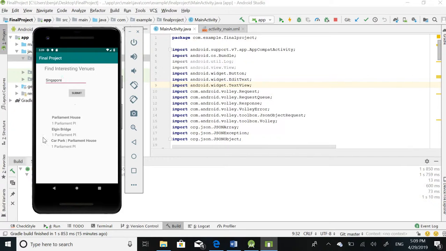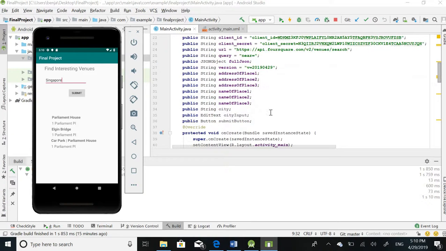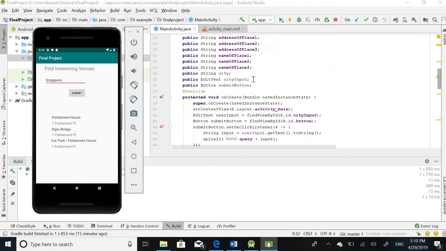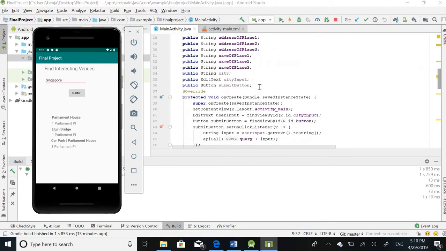So like Tanner was saying, that's our basic UI. I'm going to go over some of the code that we wrote here. We wrote it all in one main activity file, with a bunch of imports. We used the Foursquare locations API for this, and there's a bunch of information about how to access the API and get the JSON response up here. We looked for venues specifically, as you can see in the URL.